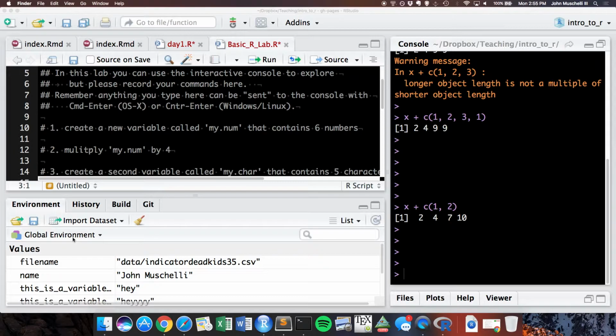So you can still work in the script, but if it's in the script, it's a little bit safer. So the C function, right? And then do my.num, comma. So do my.num. I don't know if it's defined. You have to set it equal: my.num equals. You don't have my.num defined, right? If you look in your environment, you won't necessarily have a my.num.